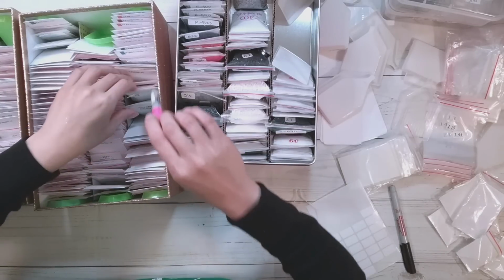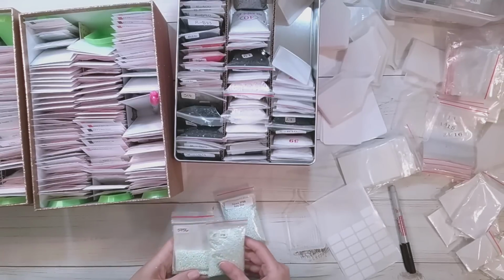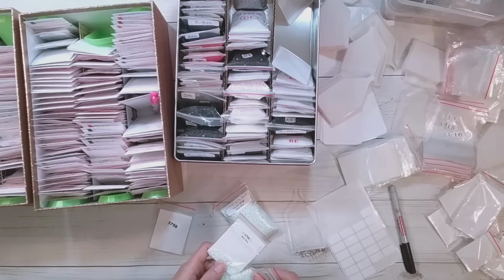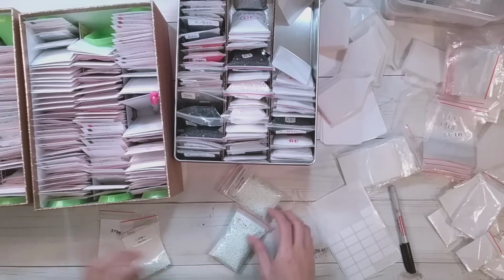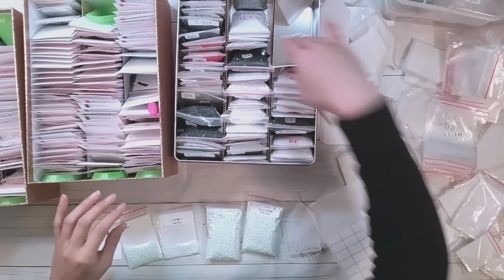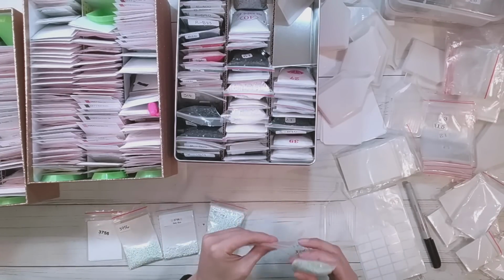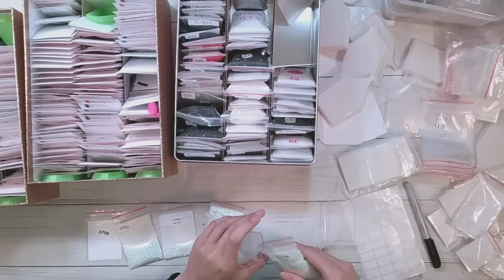So 3756, I do see a lot of. This one looks whiter. This one looks just slightly different. So let's see why those are, but these two look the same. So let's go transfer it into one of these. Here.